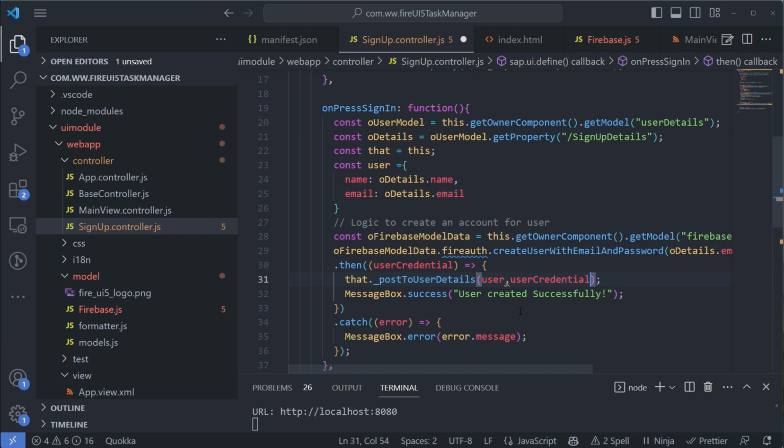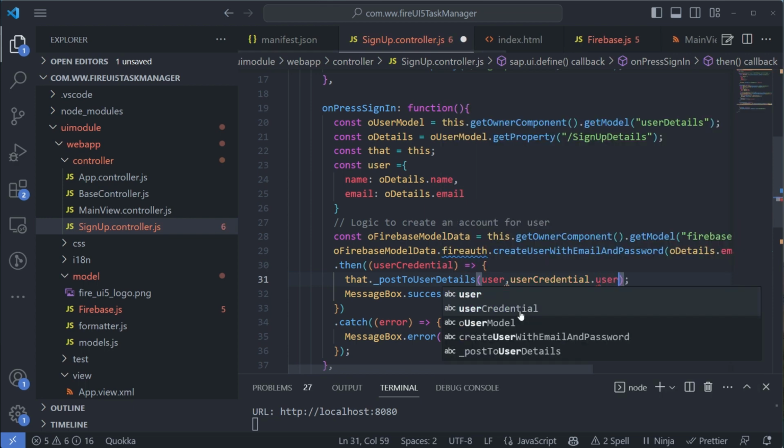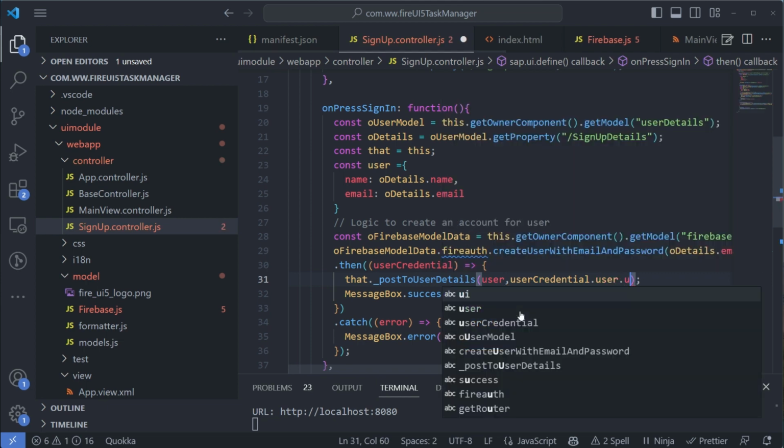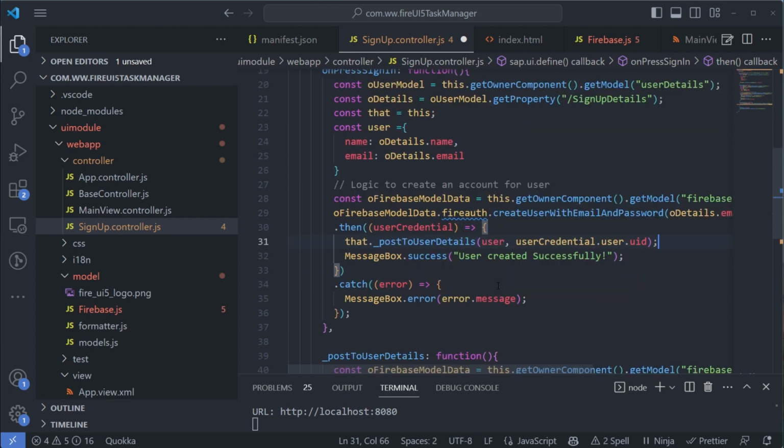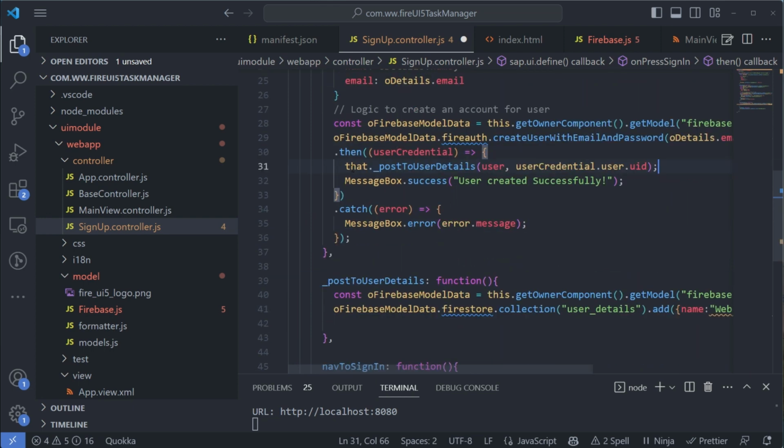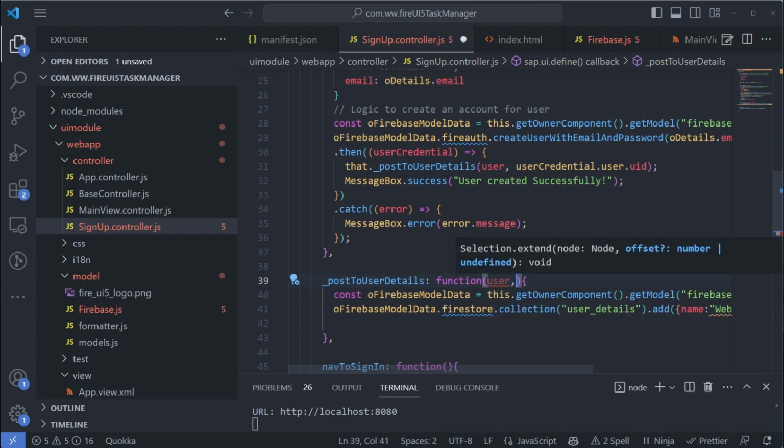But right now I can just directly say this user variable as a user object, and this user object has .uid. So if you write it like this, it passes UID as well as the user to this method. So now when we write this, there are two input parameters being passed, so we need to catch them here. For that, I'll write user and UID.